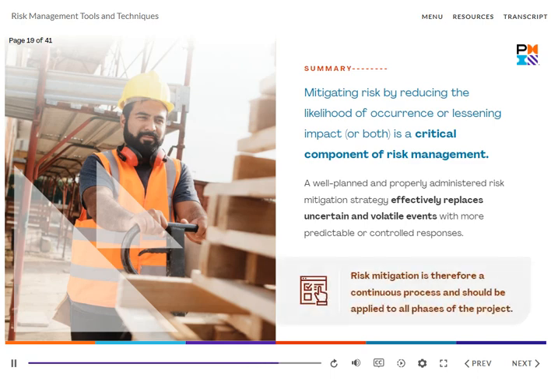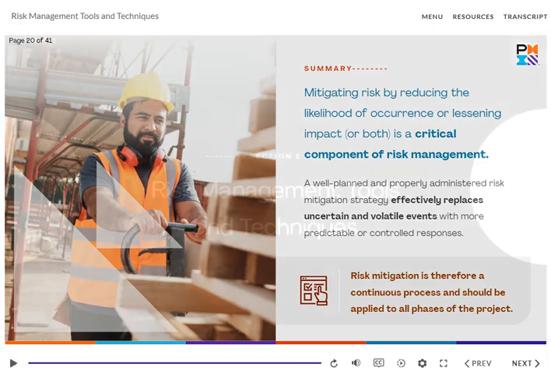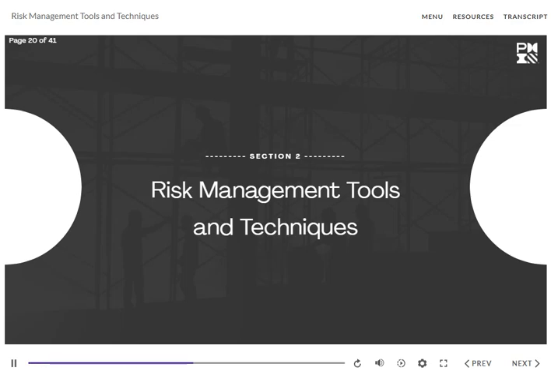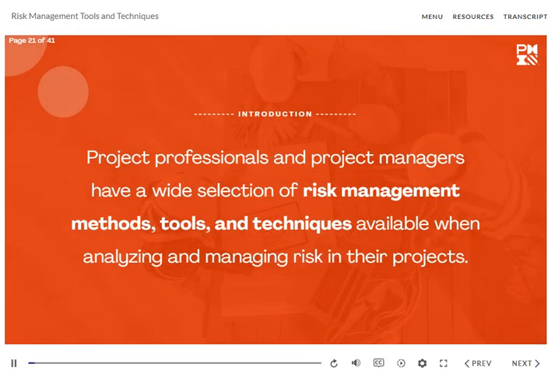Risk mitigation is therefore a continuous process and should be applied to all phases of the project. Project professionals and project managers have a wide selection of risk management methods, tools, and techniques available when analyzing and managing risk on their projects.